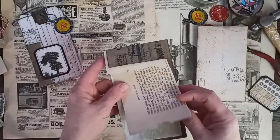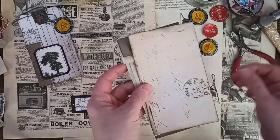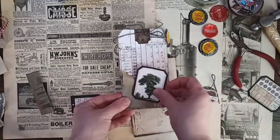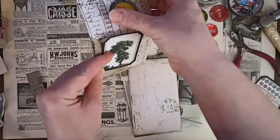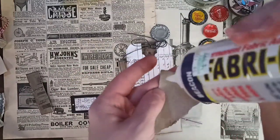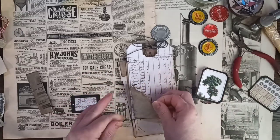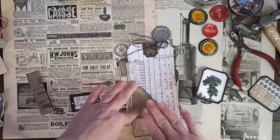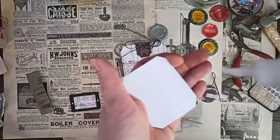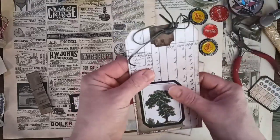Now I want to add layers and tie them together. This is what I was looking for — I like that, isn't that cute? This could be a tuck spot right there. I'm going to glue this down. I did a few of these off camera — sometimes it's easier to create off camera. I was drawing a blank on how to use these, so I played around off camera and then this is what I came up with.